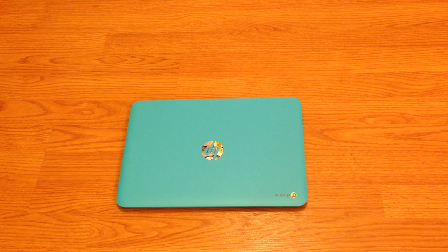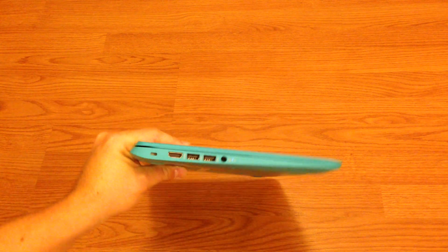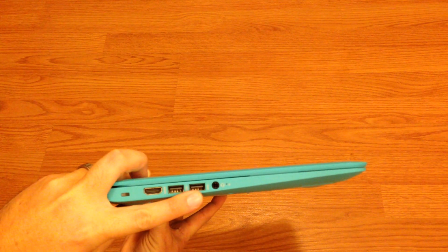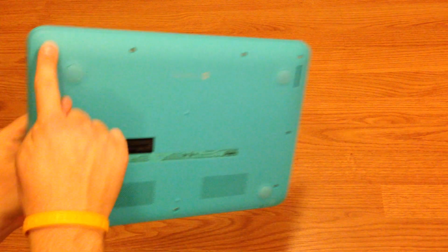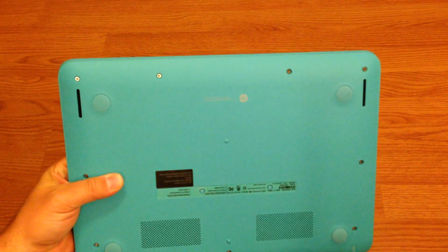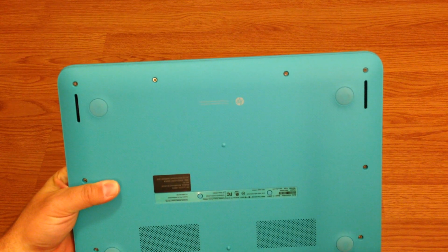But we'll see. Anyway, we're going to take a walk around the ports real quick. For those of you who didn't see the first video, you've got some USB 3.0 ports over here on the side. You've got the combo headphone microphone jack. You've got a Kensington lock. You've got speaker ports down here, which I talked about in the HP 11 is kind of a neat thing, having the speakers coming up out of the keyboard, which is pretty awesome.